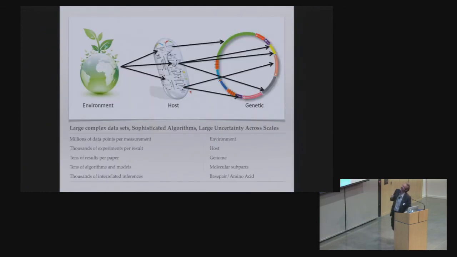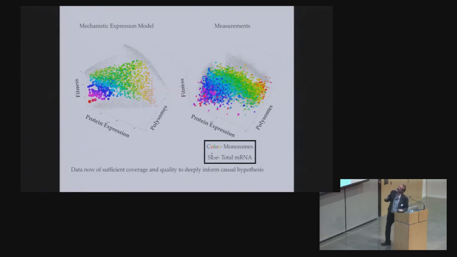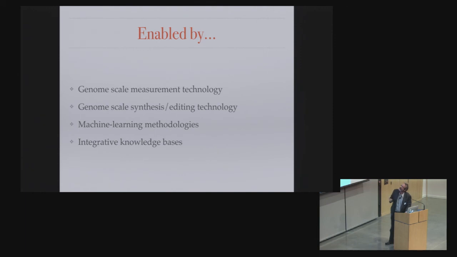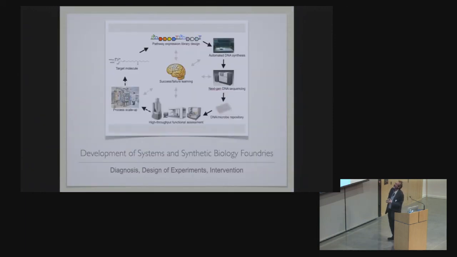Oh, just to give you some sense of things. What was very cool was we actually made a model of the whole process. So this is 5-dimensional data where you have the protein expression, number of polysomes, and fitness. It's colored by RNA amount, and the size is the half-life, right? And then this is the model of the whole process. And it's not bad. We're getting better at it. Not perfect. Okay, just to say that we're bringing this all together now. So I think that I'm going to stop at this slide, and then I'm going to go through the acknowledgments.